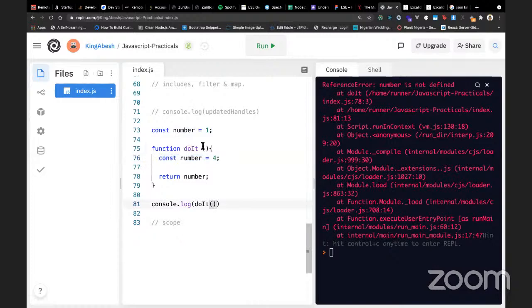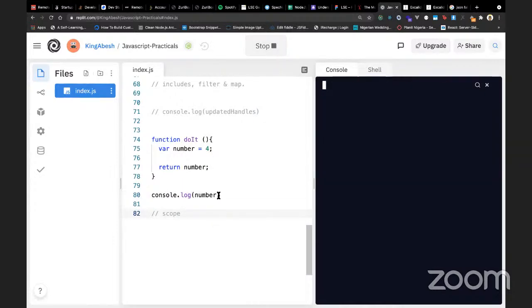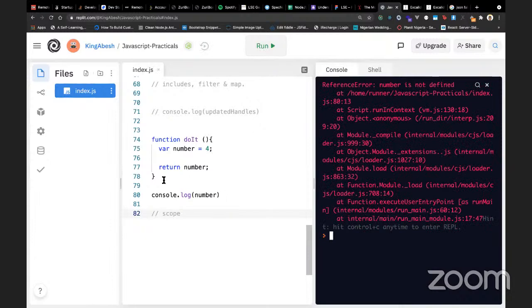So let's imagine something, right? I come here and instead of logging, let me do this. Sorry. So let me come here. I do var number here, and I come here and I just log number. I'm not going to run that function. What's supposed to happen? The same thing, yeah? So the console log looked at the global scope and you didn't see anything. So you just immediately returned an error.